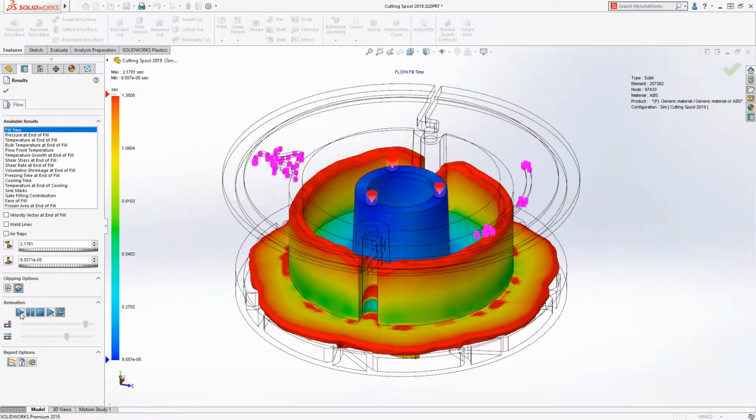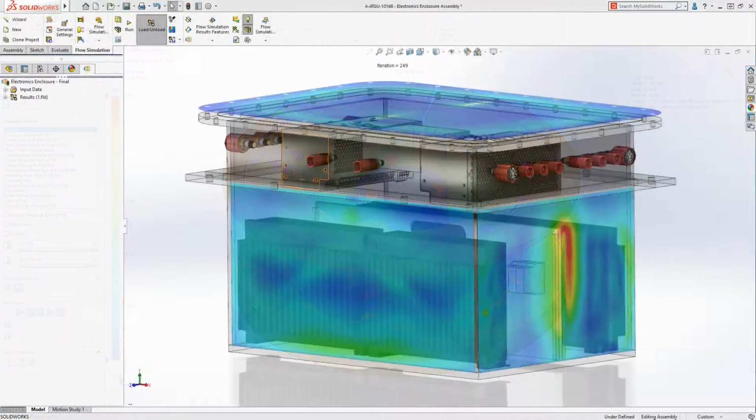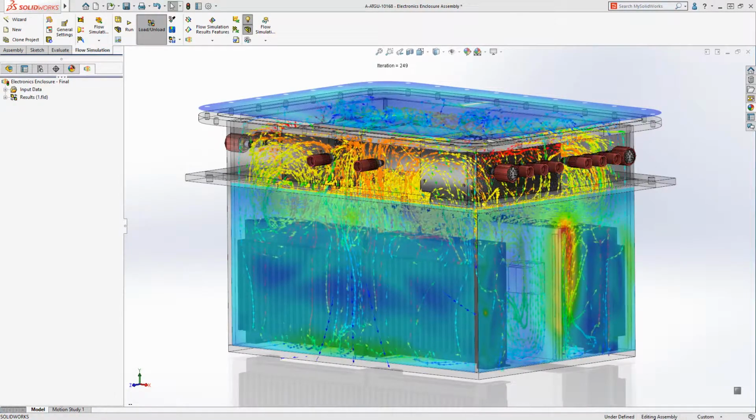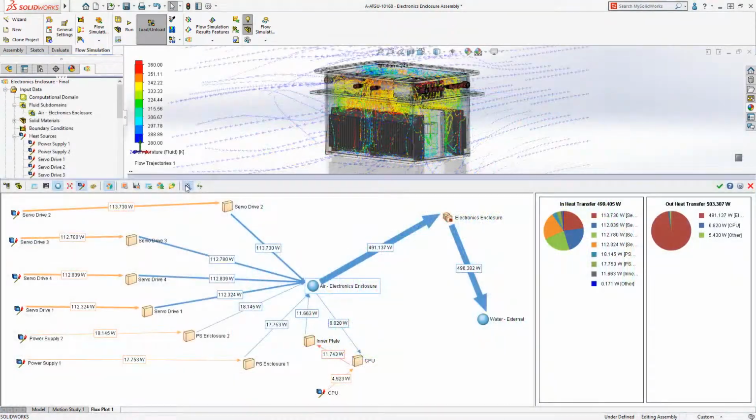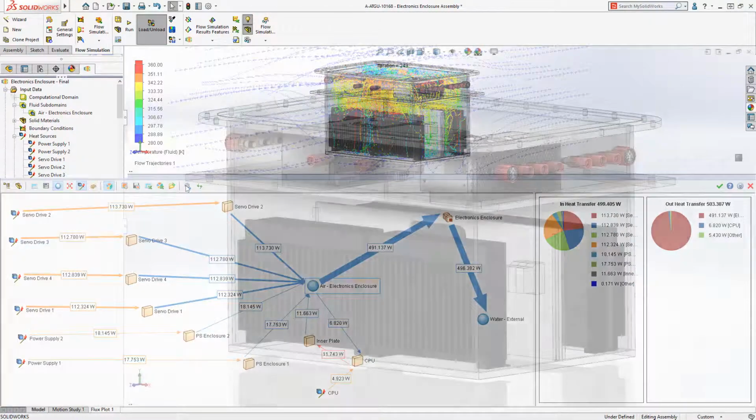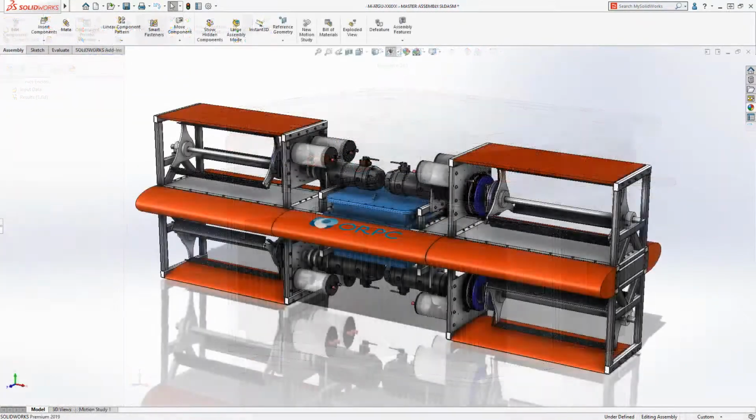injection molding process. Simplifying a complex analysis, SOLIDWORKS Flow Simulation delivers many new options to visualize results, solve new problem types, and further leverage parametric study automation. Powerful simulation tools that are easy to implement.